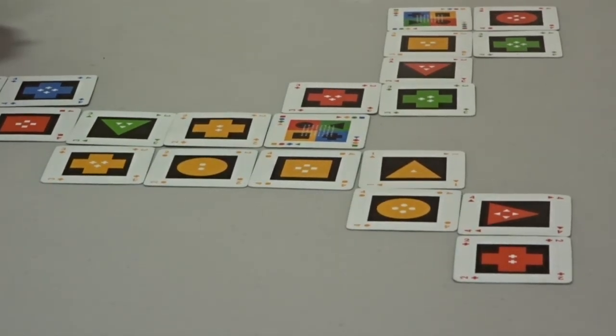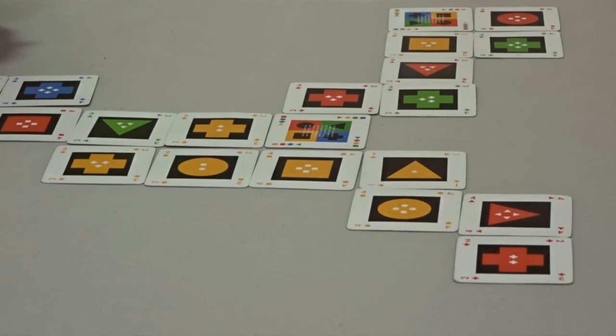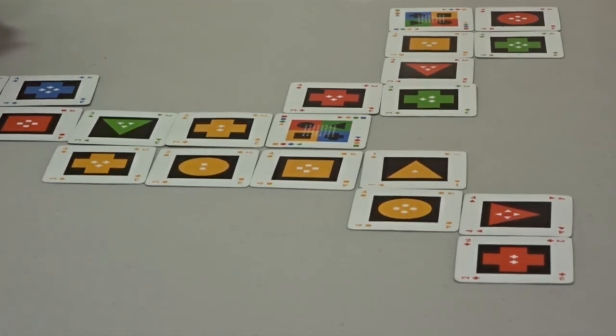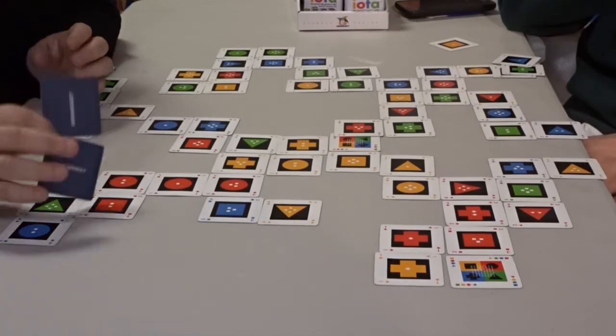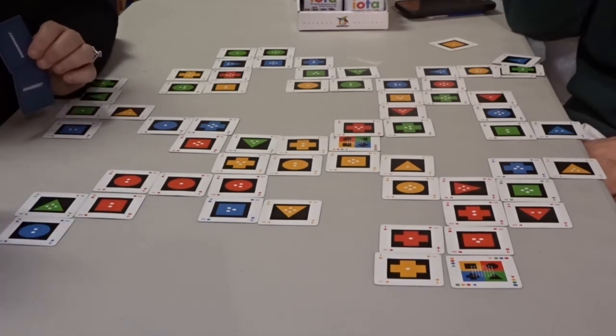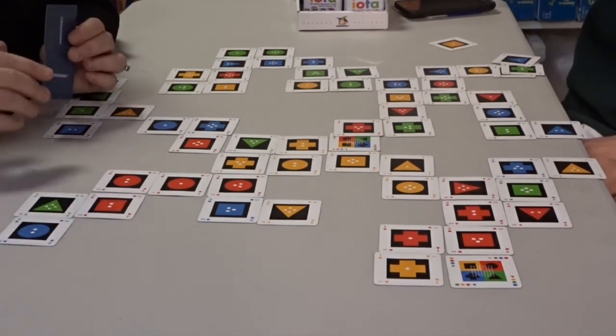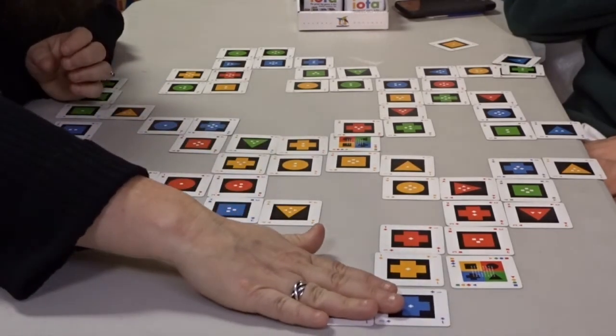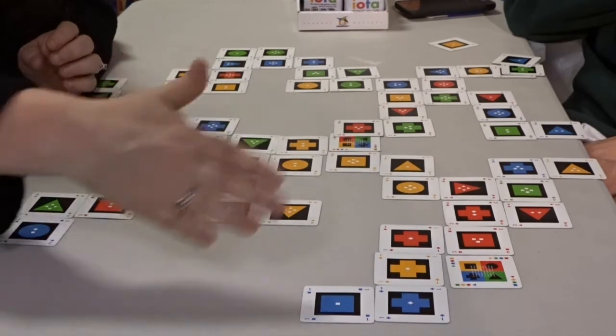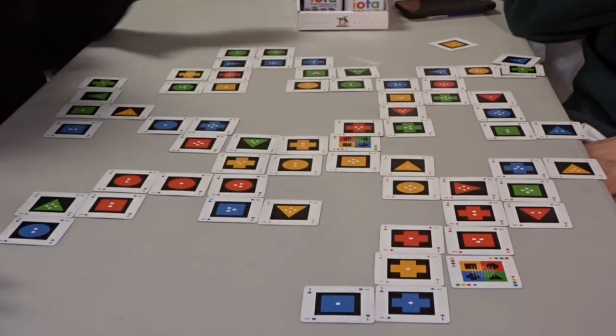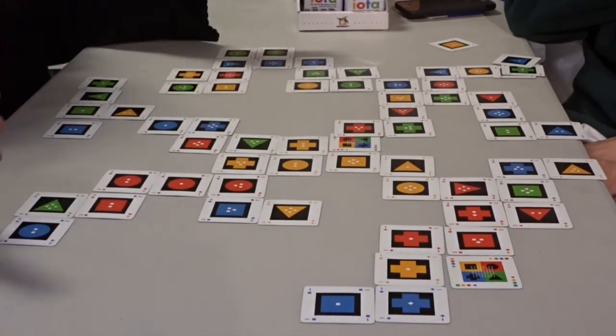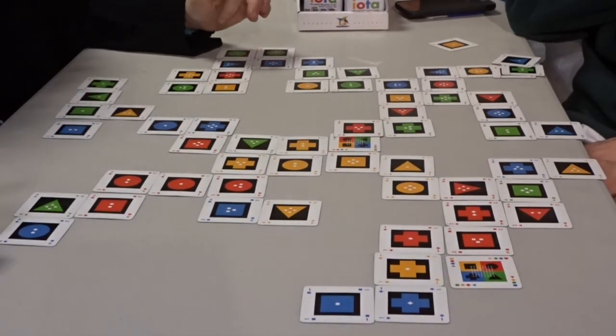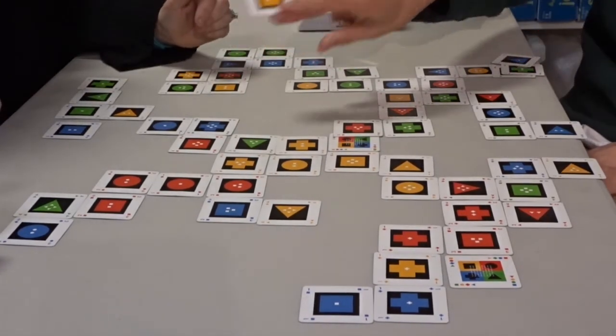Okay, we're going to speed up a little bit so that you can start seeing how we're playing, and then we're going to get back into it and show you end of game and final scoring. The end of the game in Iota is triggered when the draw pile is completely empty and when one player plays their last cards. These are my last two cards, and I'm going to get 5 points for that, but now I have no more cards in my hand. That immediately triggers the end of the game, and Robert does not get to play his last card.